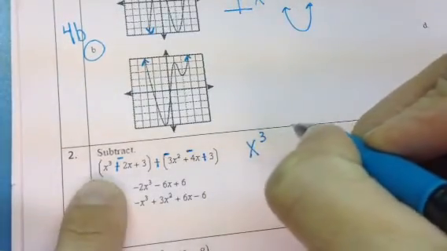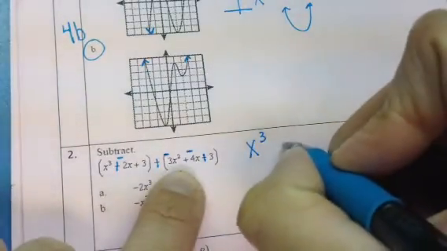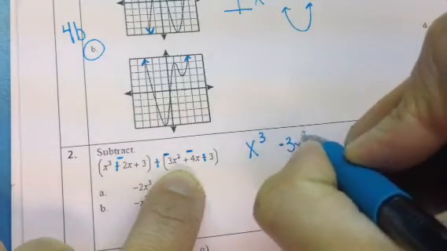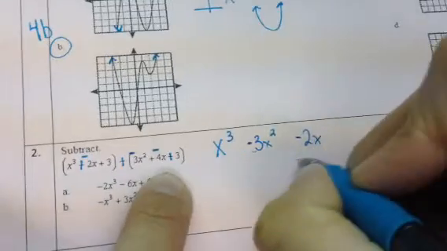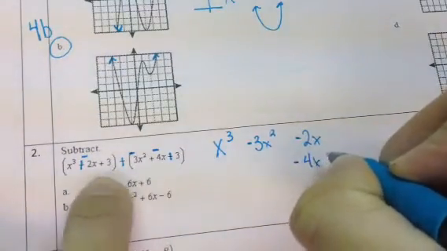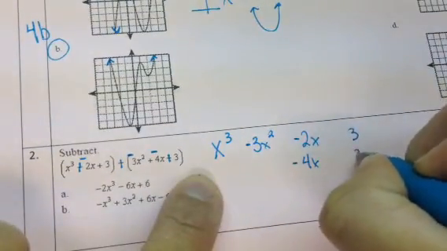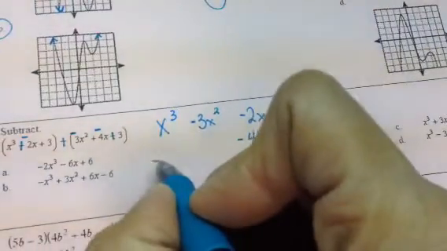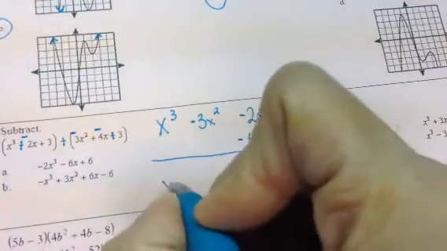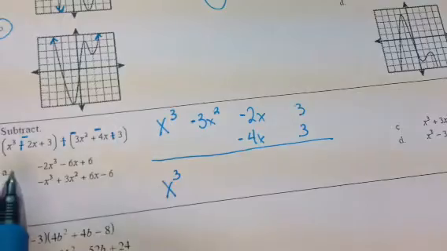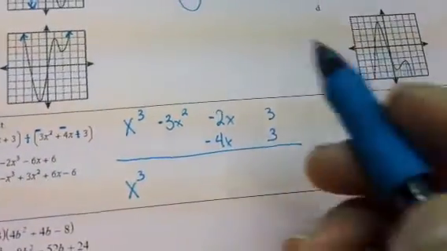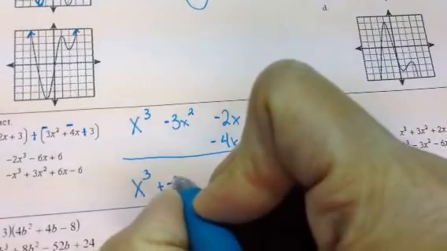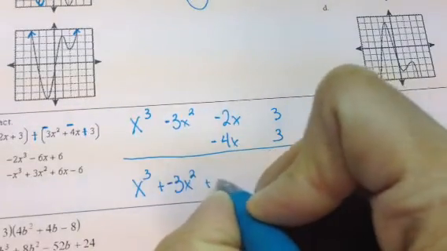So when I'm ready, maybe you want to realign these, I have an x cubed, over here I have a negative 3x squared, no other x squareds, and then I have a negative 2x that will combine with this negative 4x, and then I'll combine these two 3's. So I'm just kind of showing you the longer way on this one. So then I can add them up, x cubed. So right now I can definitely eliminate A and B, and then adding my x squareds, negative 3x squared, I'll keep going.